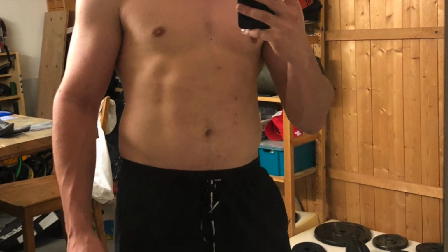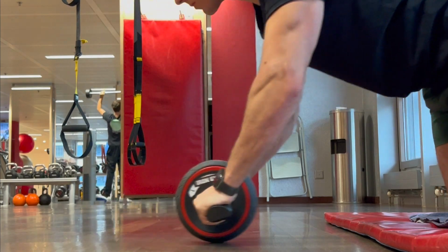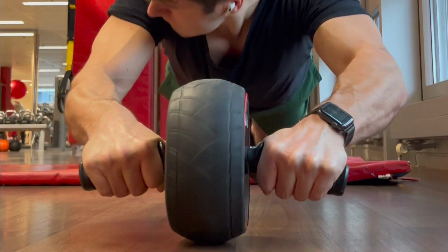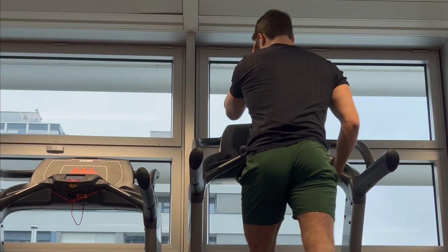So I transformed from this to this, and I'm gonna take you through the exact routine that helped me get there. I usually repeat this twice a week at the end of my leg day, and I definitely made the most progress since then. In this video, I'm only gonna talk about the training aspect of getting abs.